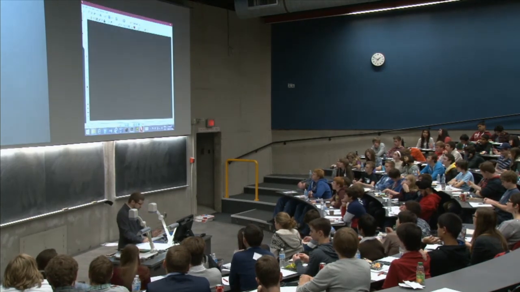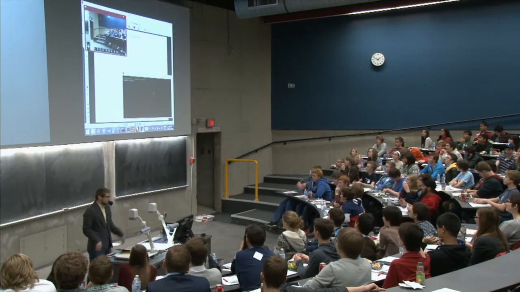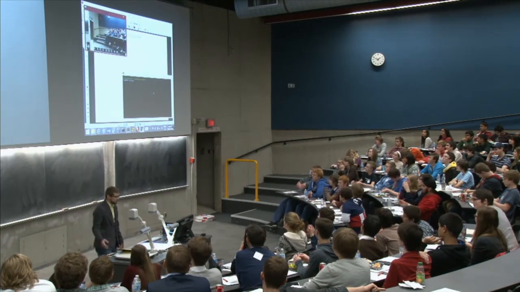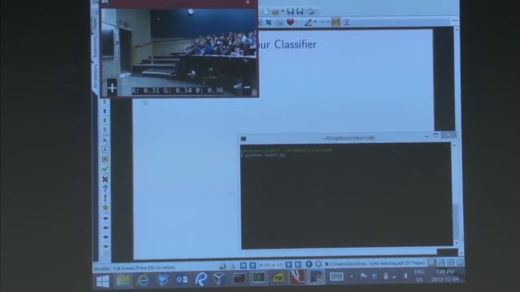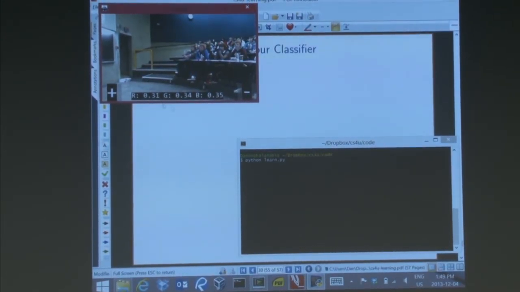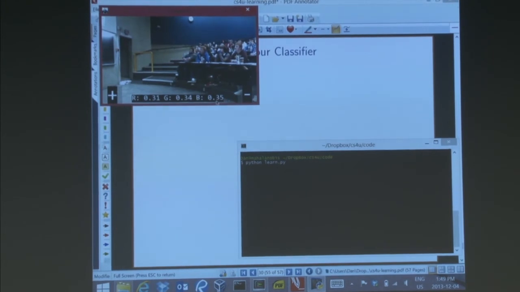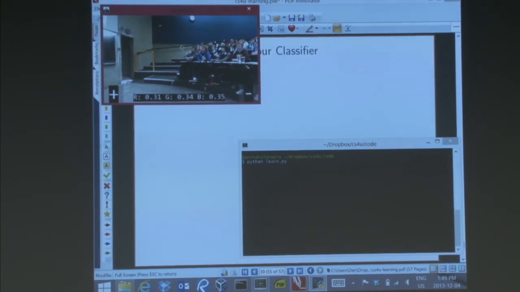Now I'm going to show you how you could actually use one of these things. This is a little app that I wrote that is not taking pictures or putting anything on the internet. It is taking frames from the camera, and it is computing the nap for that frame. Here's how much red, here's how much green, here's how much blue. Okay? This is the nap for the picture of these lovely people here, plus the rest of the room.